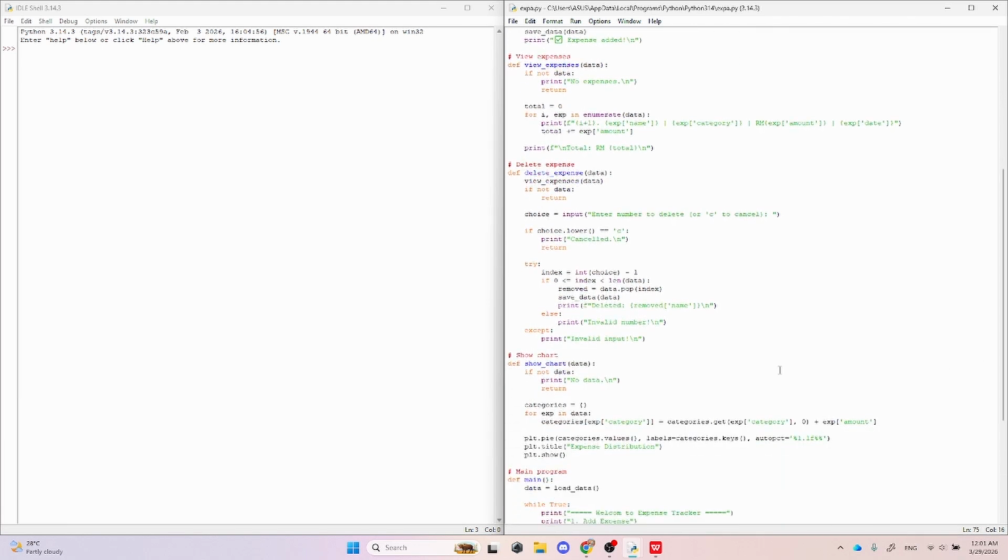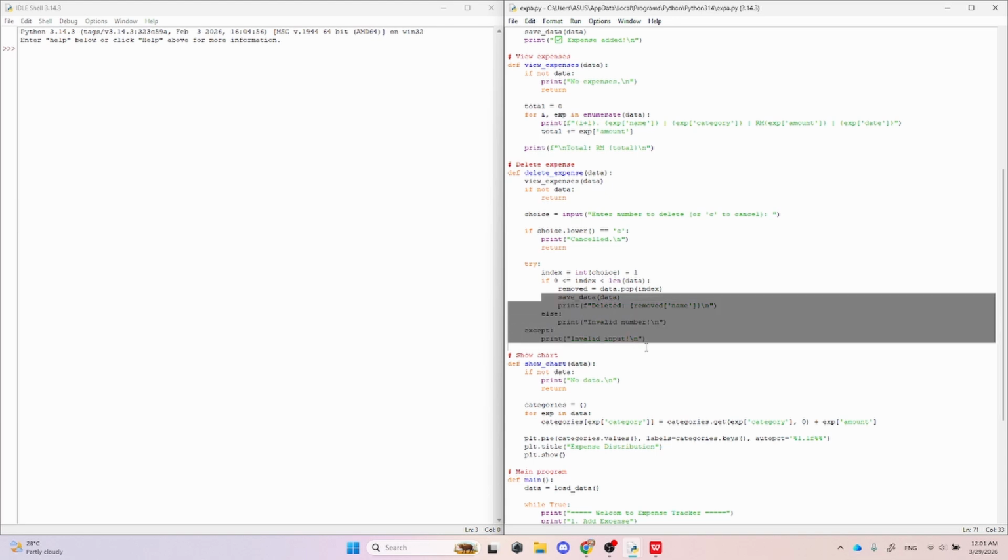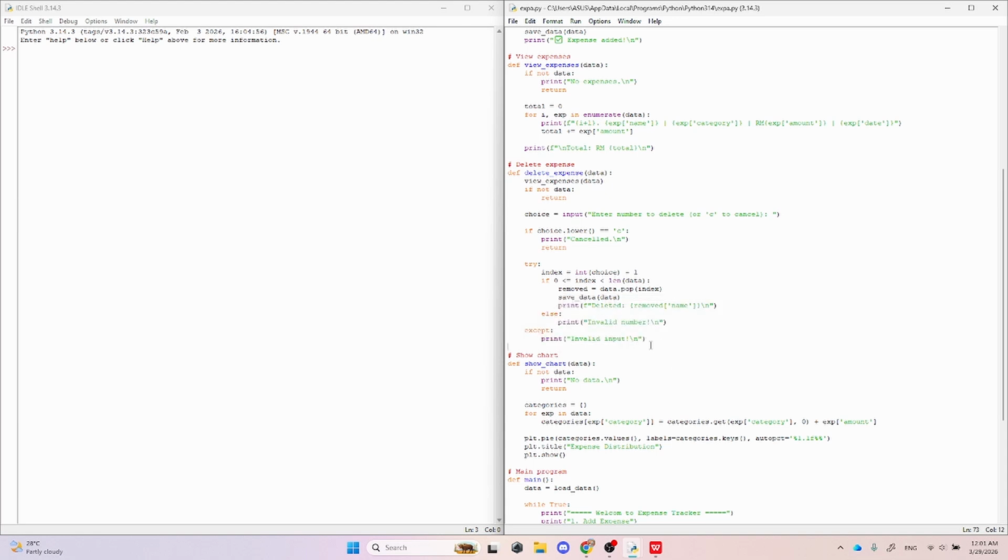If you're writing down the wrong number, like I just added up the 3 items but I want to remove the 4, but the 4 isn't counted inside, it will be printed out as an invalid number. It will show you that what you're doing is not on the list and you are wrong for this section.